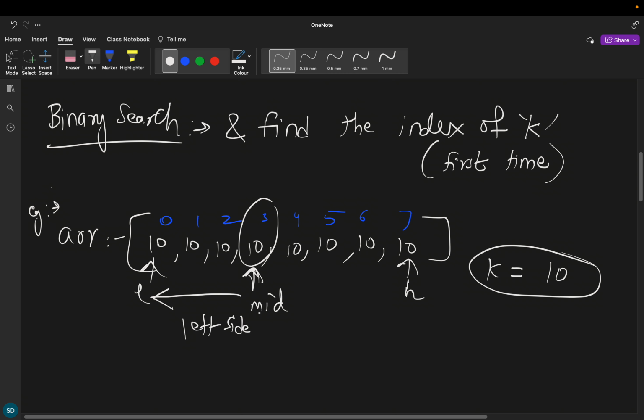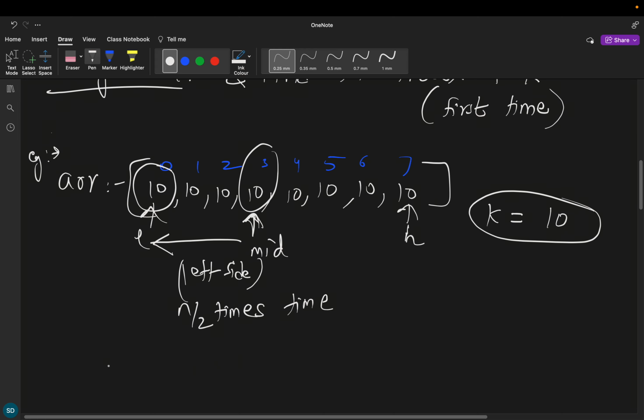Now the worst case that might happen is that the element is the first element, right? So you have to go n by 2 times to the left side. In this scenario the time complexity will be 1 plus n by 2.